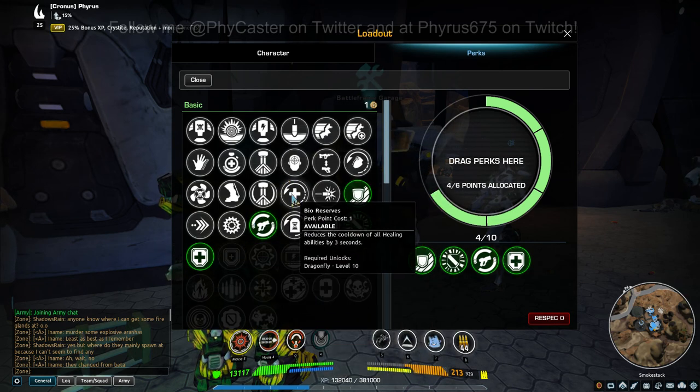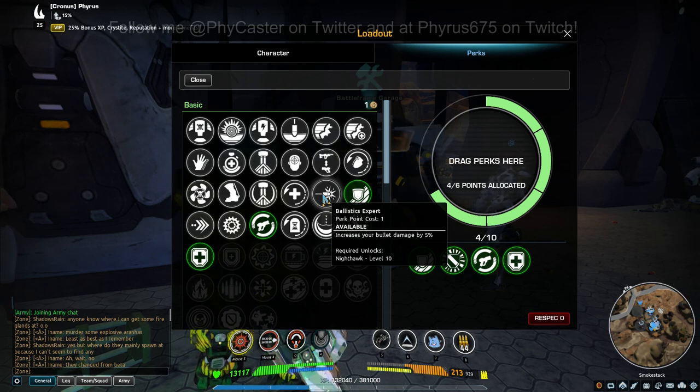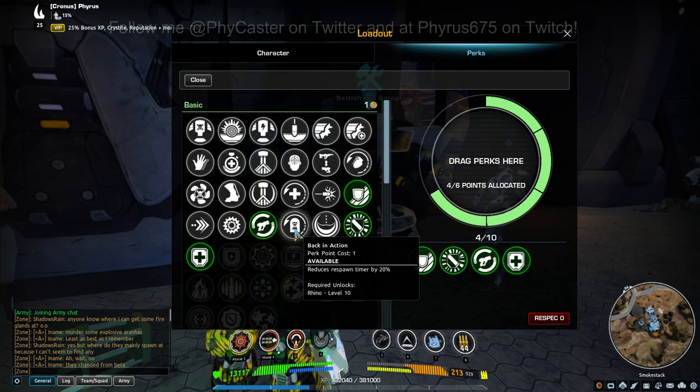Those are some of the basic perks. Don't be fooled by picking up Ballistics Expert. Even though you have a heavy machine gun, it's actually a laser gun. So this perk will not help you at all unless you're using a Cord Dreadnought heavy machine gun that actually does shoot bullets. If you're using that weapon, you're really not taking full advantage of the Rhino. So probably leave Ballistics Expert out of your Rhino build.